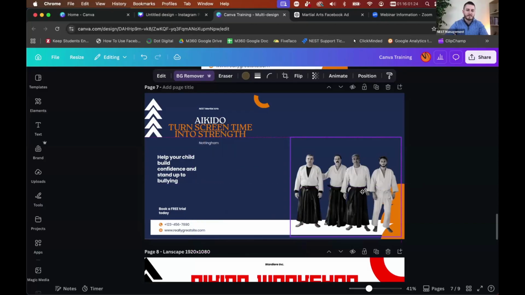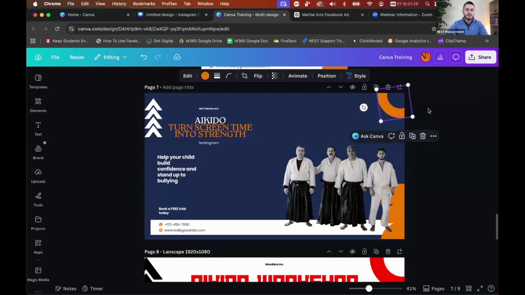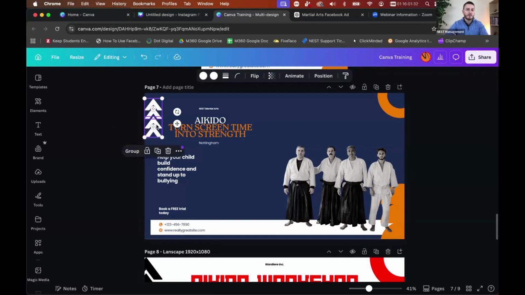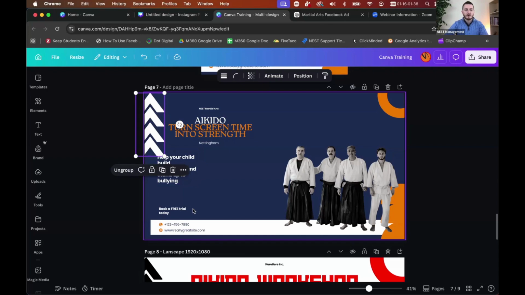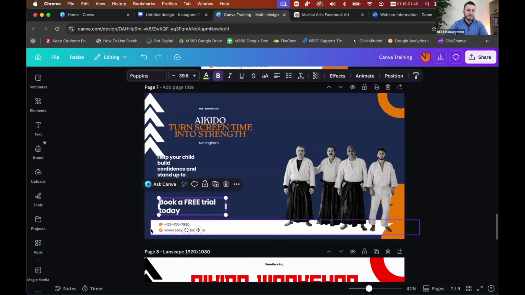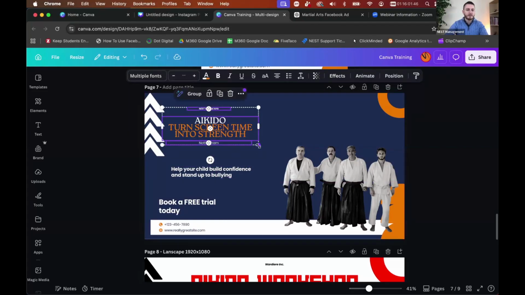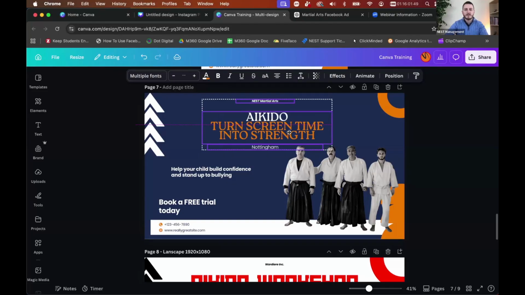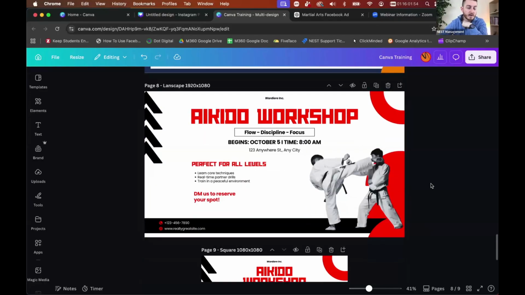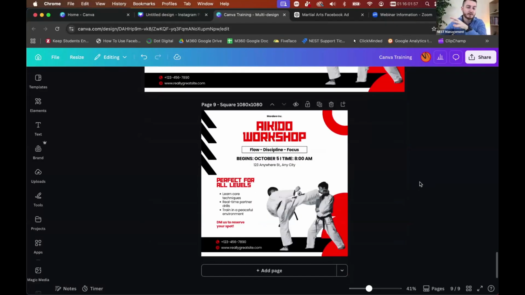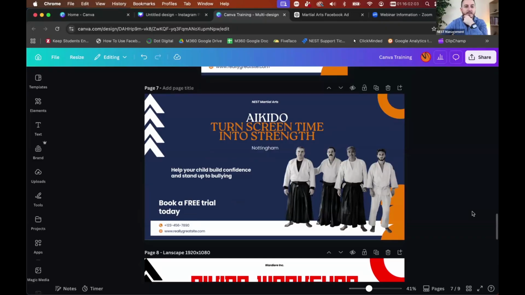Now, obviously, you're going to have to make it slightly different to fit the landscape compared to the portrait or the square, because you've got more real estate here. So you need to make sure the text is a bit bigger. You can then use more space here. We can make all this much bigger to be spotted and seen. Obviously, this is all very rough, but you can then figure out how you want it to be. This is what I did earlier with the original one, and I adjusted it to be in the square one as well. So there we go. That is that so far.